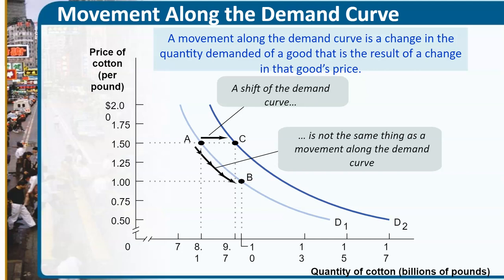When price goes up or price goes down, we see quantity demanded change. This is leading to what we see at point A and point B, a movement along the curve. That's just basically a price change that leads to more quantity being sold or demanded because of the price dropping. And that's going to move along the curve.